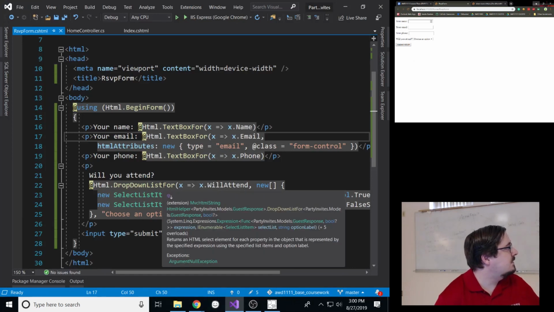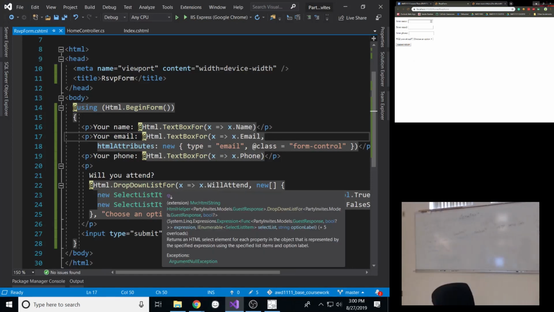So looking at drop-down list, you can see that the first option is what? Looking here, it says expression is the name of it. The second thing is the select list. And then you can see what the third thing is called, option label. So option label is that default text that it's going to show and be selected as the first thing in the dropdown, right? It's going to be selected by default. Always, always, always put in that option label. It's not required, but you always want it because otherwise, you'll find a lot of users picking the first thing in the list because it won't force them to pick anything. They'll just submit the form with the first thing selected. So by putting that option label in, it gives you a way to check and find out if they've actually picked something or not.